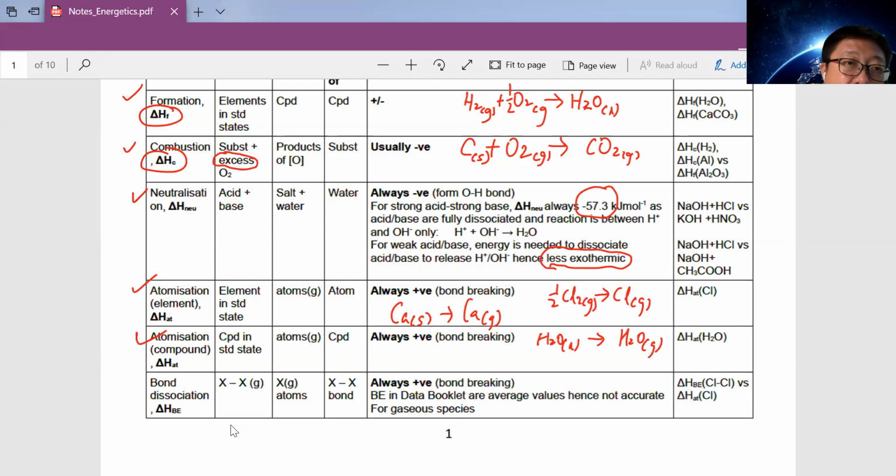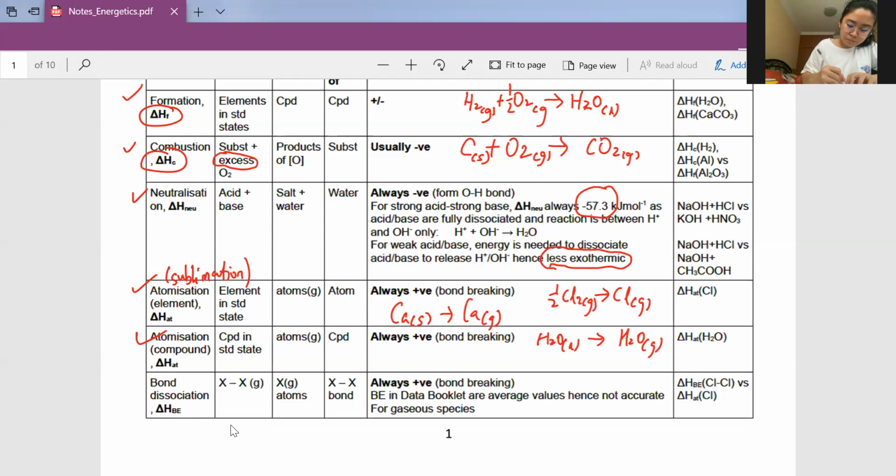You all can write down another term here: enthalpy change of sublimation. In case you come across it in the literature, you read some books, then you say, hey, I thought this is atomization. You're right. But if it's solid to gas, you can also call it sublimation, enthalpy change of sublimation. So just to give you some additional info in case you see this term in some textbook in the future, then you don't need to get stunned. It's actually referring to this one. So I put a star here.